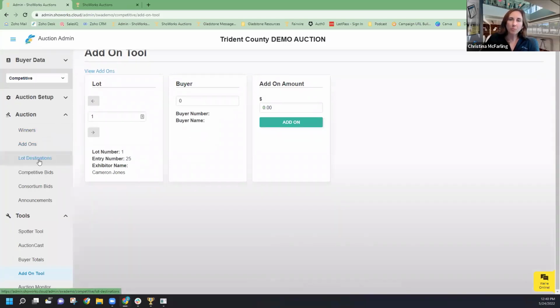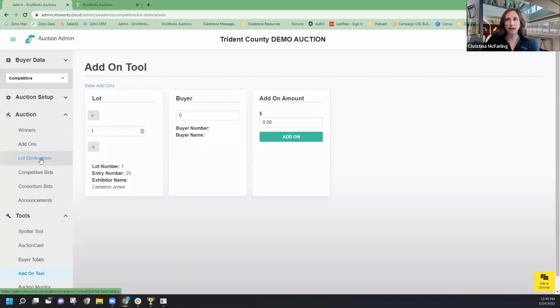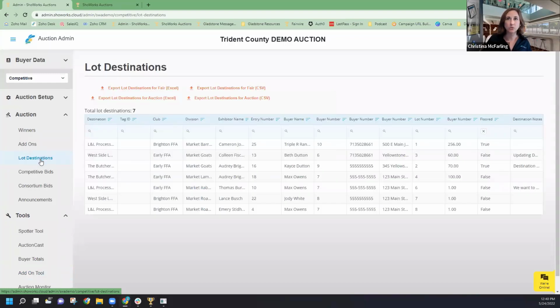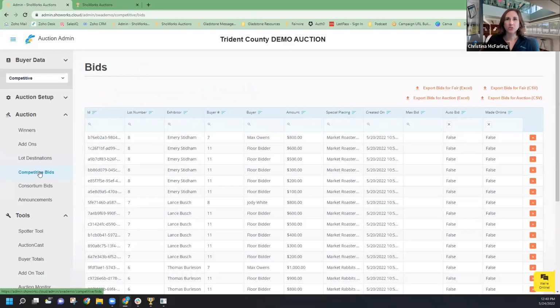I already talked to you a little bit about lot destinations. I don't have anything else to say about lot destinations. It's there. I'll jump into the competitive bids window. In the case that you are doing any competitive bidding, this is where every single bid is going to appear.